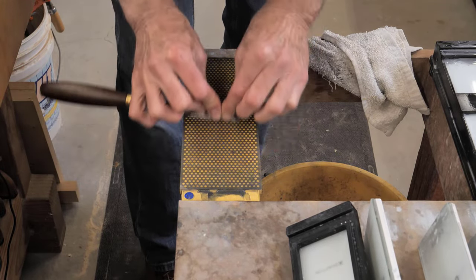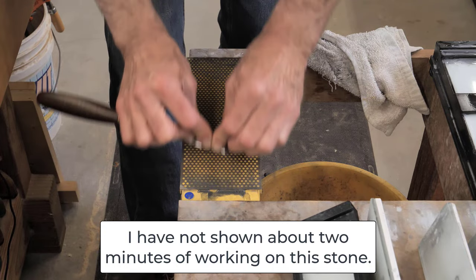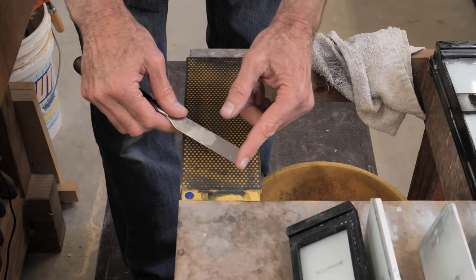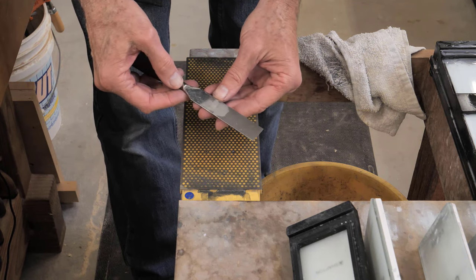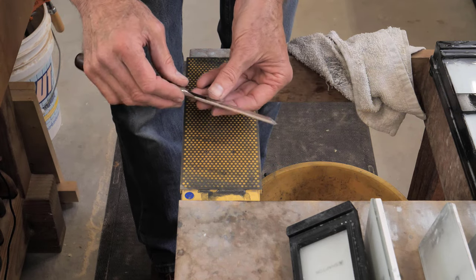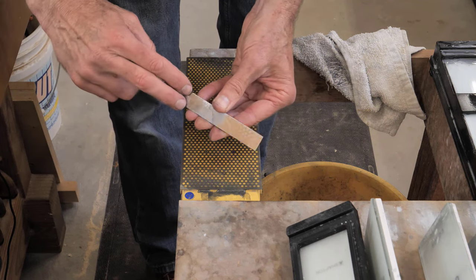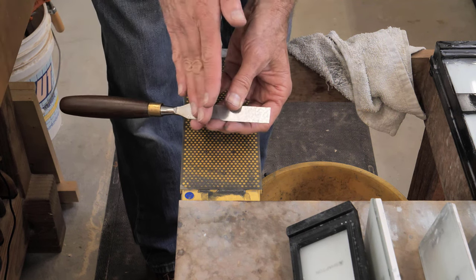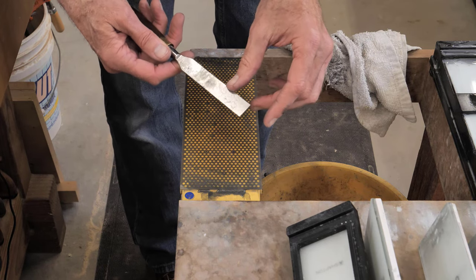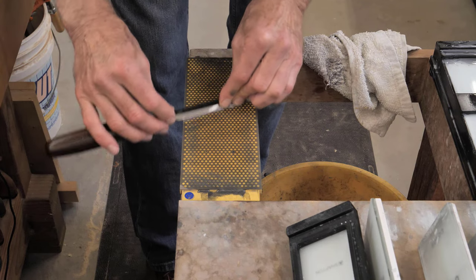Same grip as before — fingers on top, little finger off to the side. As I finish up, I want to take some lighter pressure strokes — I'm not pushing quite as hard. That looks good. It's very flat from here all the way back. One thing I should mention: typically you don't want to come onto the stone past where the corners are — where the shoulder of the chisel ends. Almost always this part of the chisel rounds back, and if you come too far forward it would lift the chisel and hit the tip too much. I'll work just a little bit more, back to that shoulder.